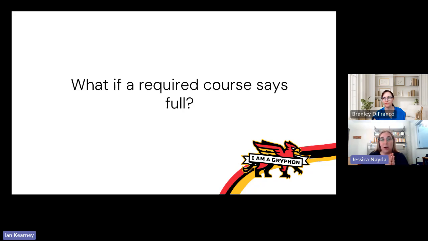And then students are given offers off the waitlist as space becomes available. So if there's a required course that's full, add yourself to the waitlist. Keep monitoring your email. Really important to check your U of G email regularly through this period of time. If you do not get into a required course, you connect with our office and we can help you resequence it for a later semester.